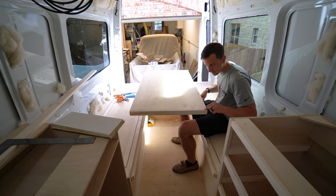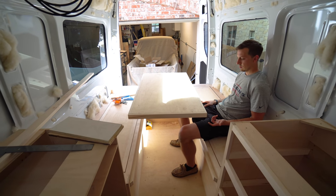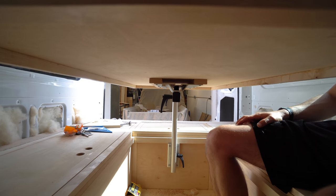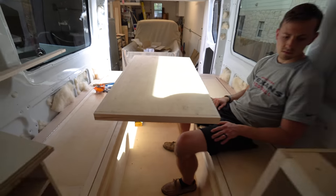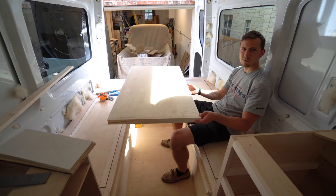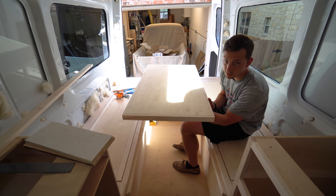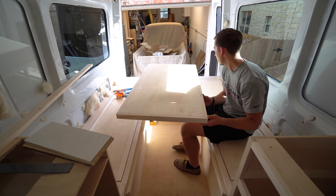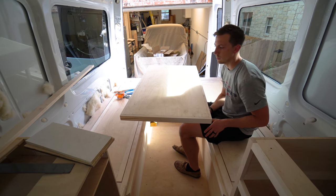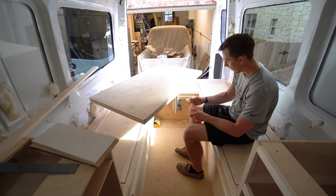The issue we're having is that it's a little wobbly. The lagoon table website says it's not supposed to wobble, so we're not sure — maybe our table's too long. We tried changing where it was attached underneath to make it more centered, but we're not sure. If you have any tips for this lagoon swivel stand to prevent wobbling, let us know. We're thinking about putting a couple of legs that retract up underneath. There's also a shim that'll go here, but that'll just raise the starting height — it won't prevent the wobbling.